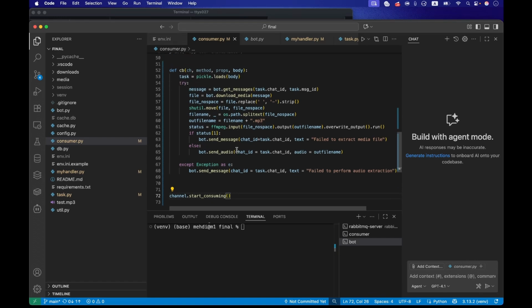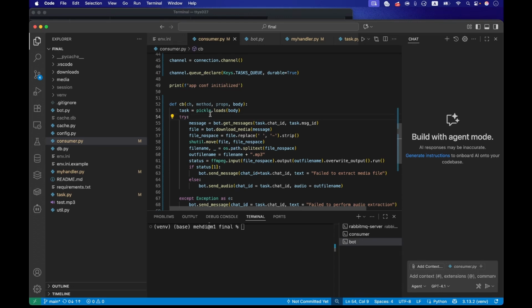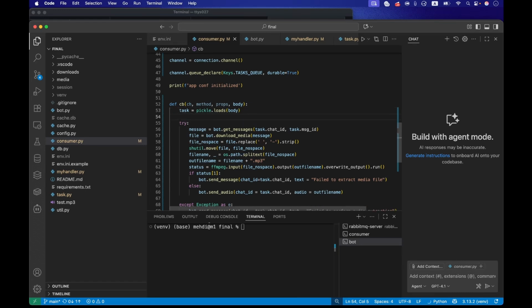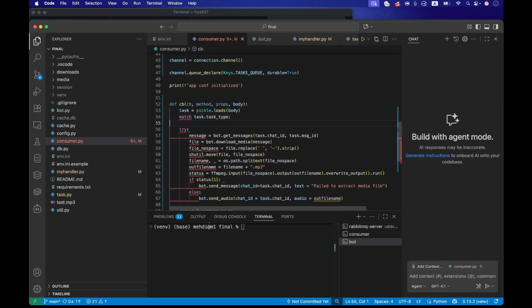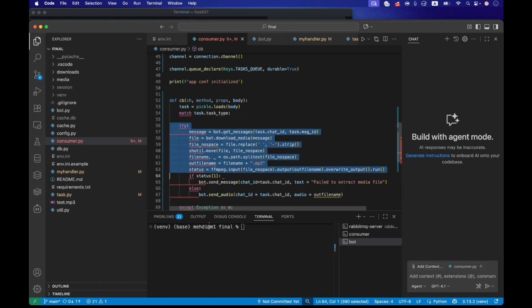But we are not done yet. Here we assume that the task that we receive is actually the media extraction, the audio extraction task. But what if we have another type of task? In order to make our code work for other scenarios as well, it's good to have a match statement for task type, and depending on the task type, decide what operation to do.